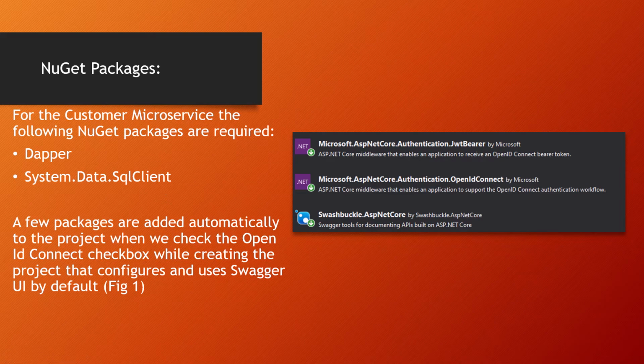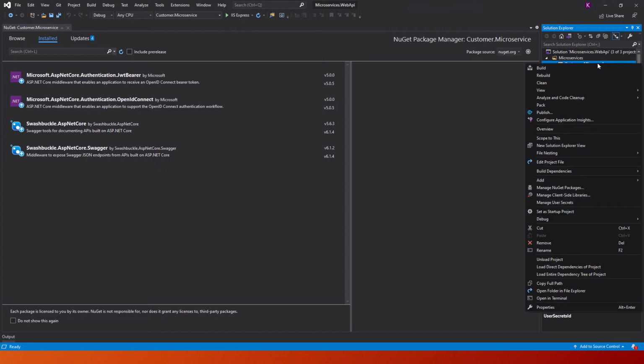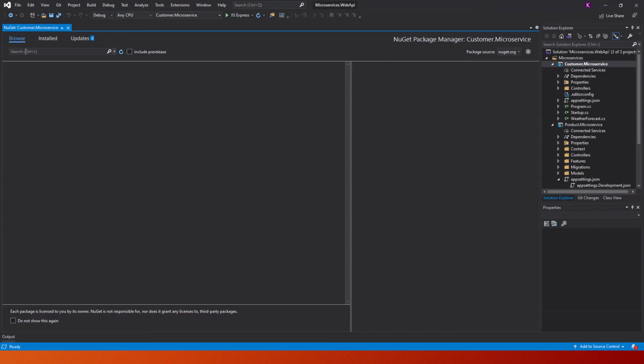So let's switch over to Visual Studio again. So for adding the NuGet packages, the easiest way, if you want to avoid issuing command manually from package manager console, is to right click the customer microservice and manage NuGet packages, and this already opens, that's beneficial for us, it saves time.